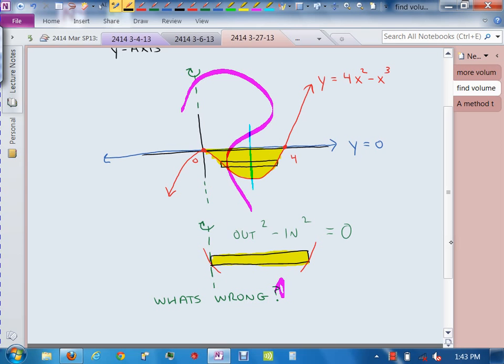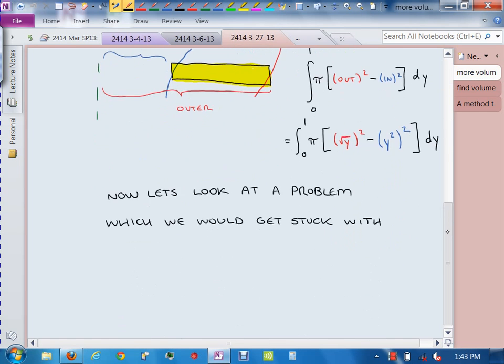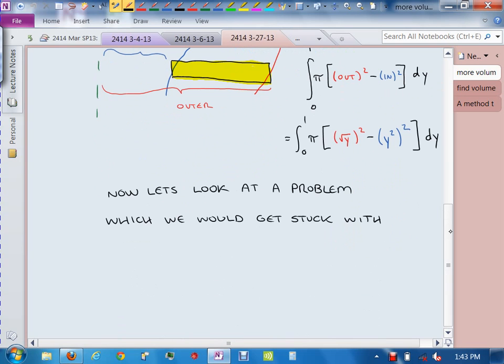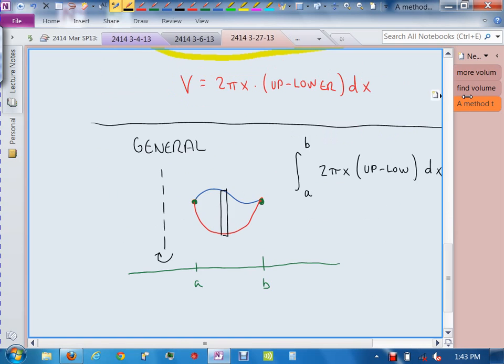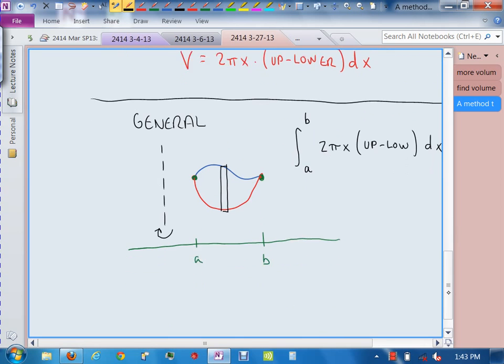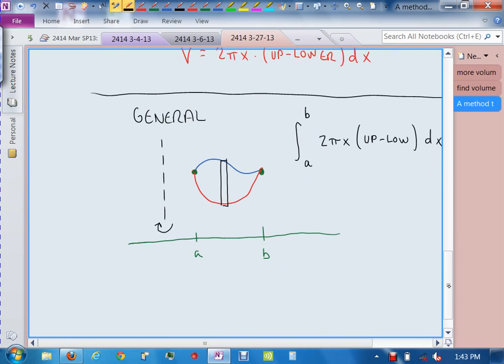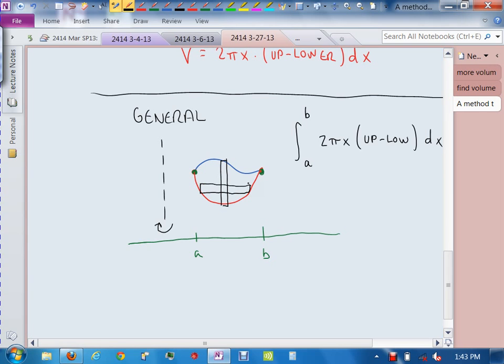I guess because on the one you just drew, it had different functions, right? Yeah, I was just trying to give you a general picture. If your region is over here, you're trying to wrap it around this axis. You can't go sideways with rectangles, can you? Look at that rectangle right there. What's wrong with that? It's got the same on top and bottom, so you can't use it. Does that kind of make sense? So you use a shell instead. No? You're just being agreeable.